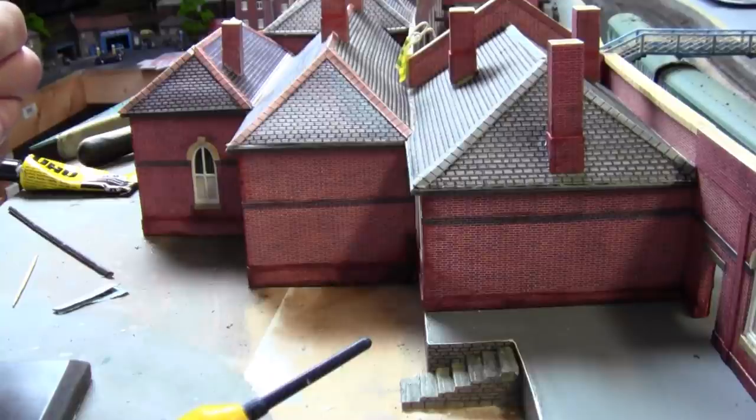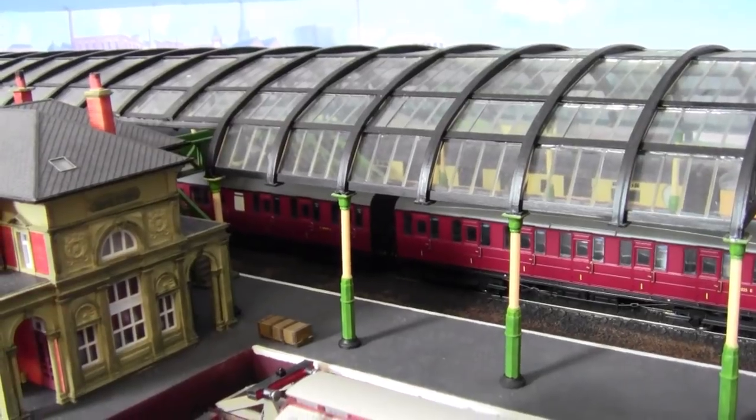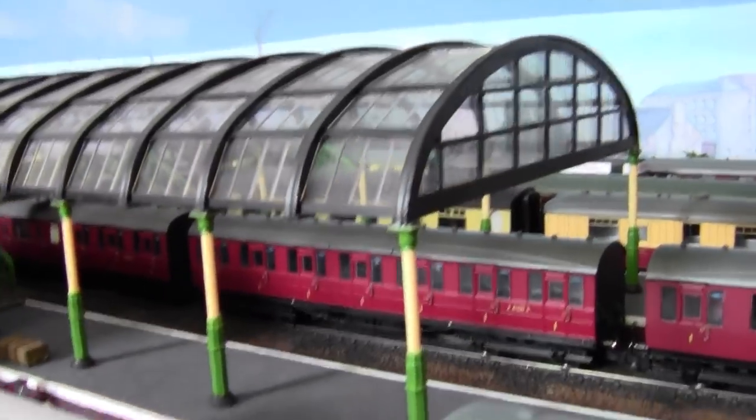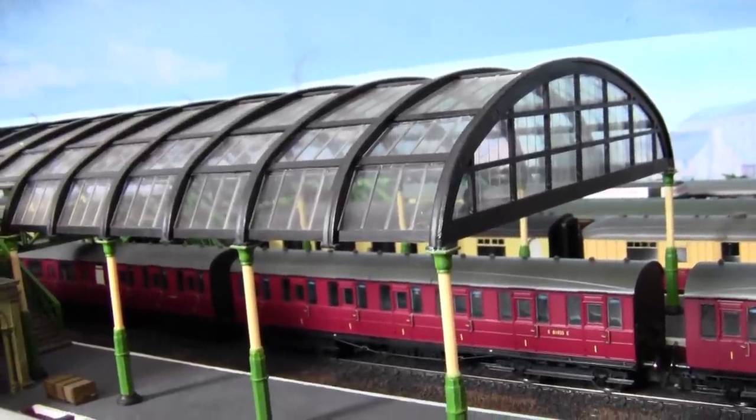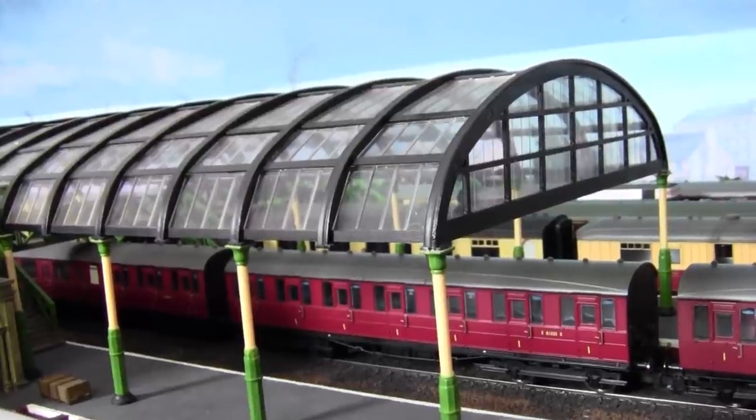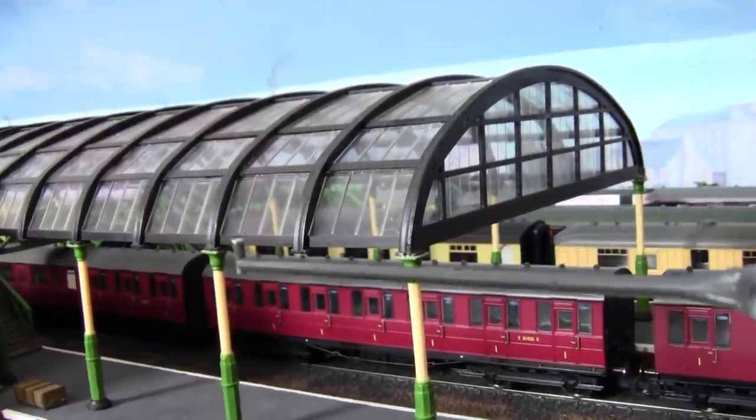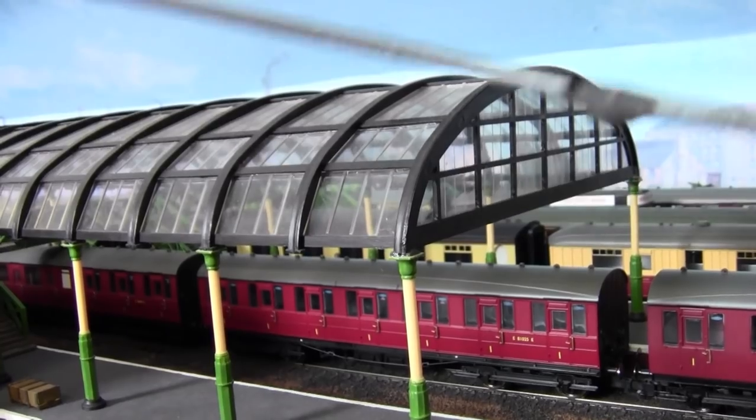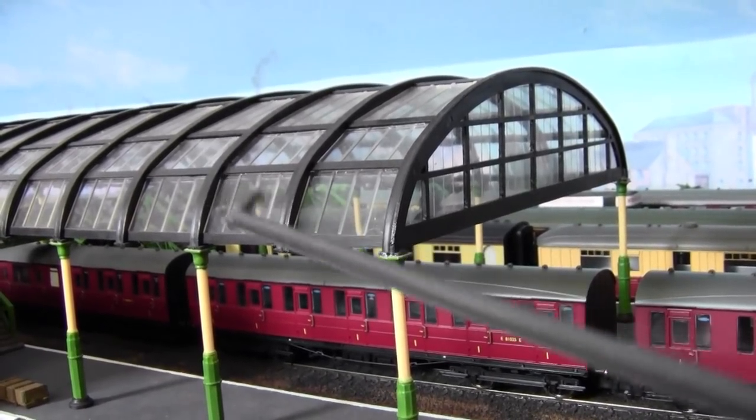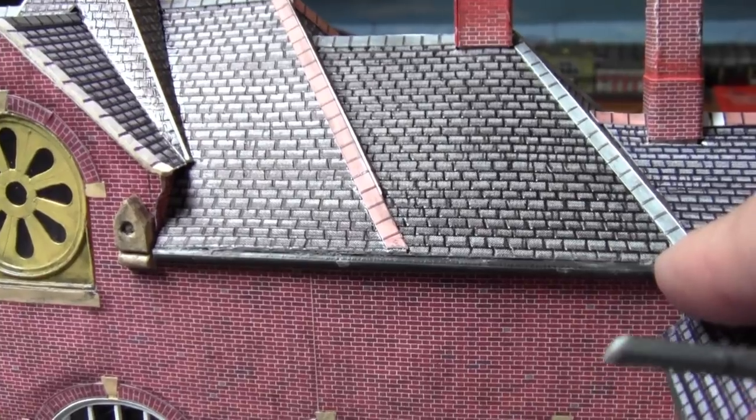Right, so let me explain about the guttering. We've come over to the workbench and what we're looking at is the Peco oval roof. When it's in kit form, you get lots of bits like this which was keeping the arch separated, firmly in place in the kit, and this is what I've used.